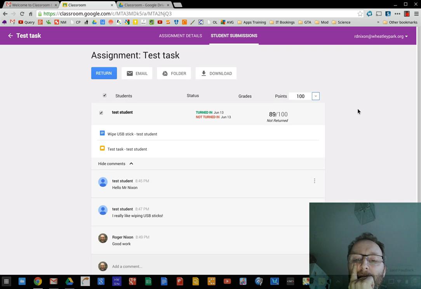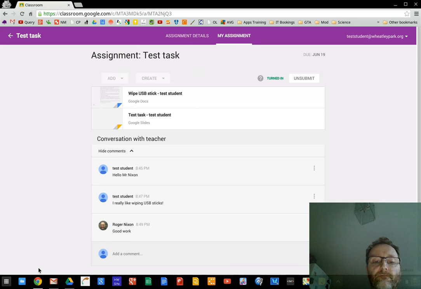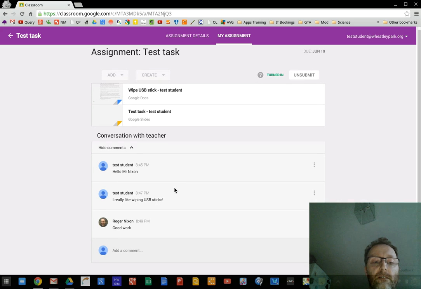I can see that being of questionable value in the UK because of course you're not meant to give them point scores for work typically, but anyways, you don't have to give it a points value, you can just give some comments and comments in the documents fairly obviously. Let's just go and see what's happened from the student's point of view. Turned in.